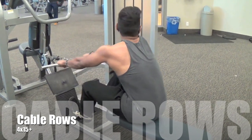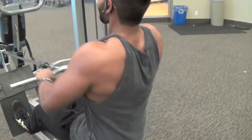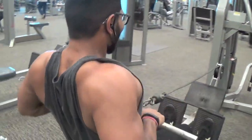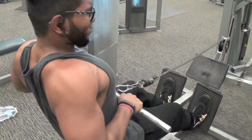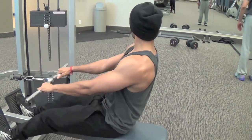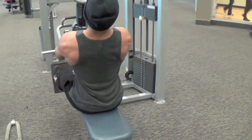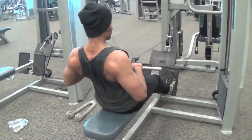Anyway guys, you're probably wondering why we're doing chest and back together — you don't usually see that. It's usually chest and tris, or back and bis, or one of those splits. But firstly, it's good to change it up. Secondly, the pump for this particular day is unbelievable — it's probably the best pump you'll ever get. You hit your chest, your tris, your back, your bis, even get some core work in there. It adds a lot more volume to your chest and back throughout the entire week.